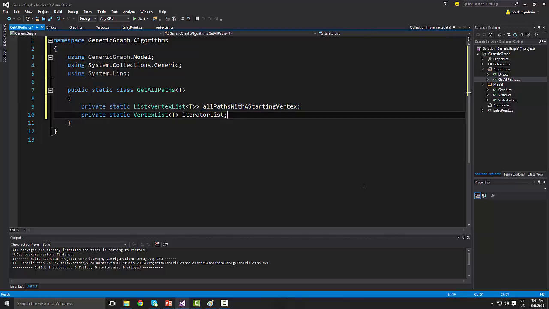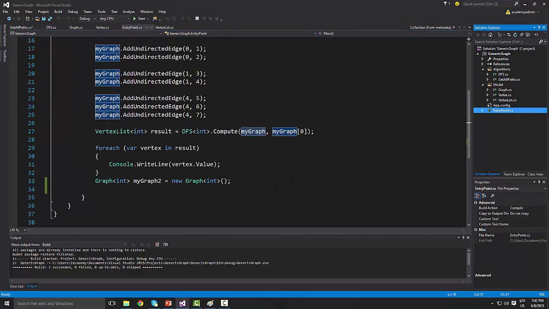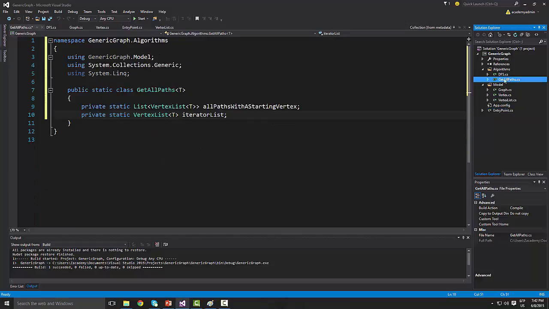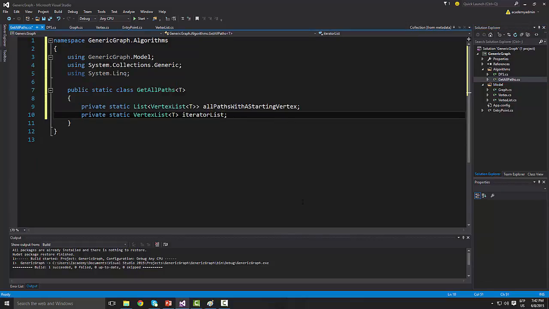And since we want all paths, it will be very easy to do in the entry point here, just to say, well, do this algorithm for every single vertex, but we'll do it a little bit simpler for the user: I have a method that will calculate every single path with a starting vertex, and after that I'll have a method which is just going to calculate all possible paths independently of the vertex we choose as a starting one, so all paths. So this is what we have.